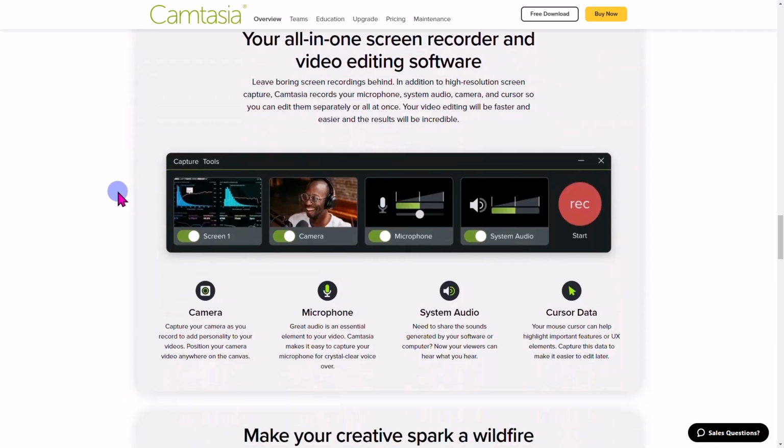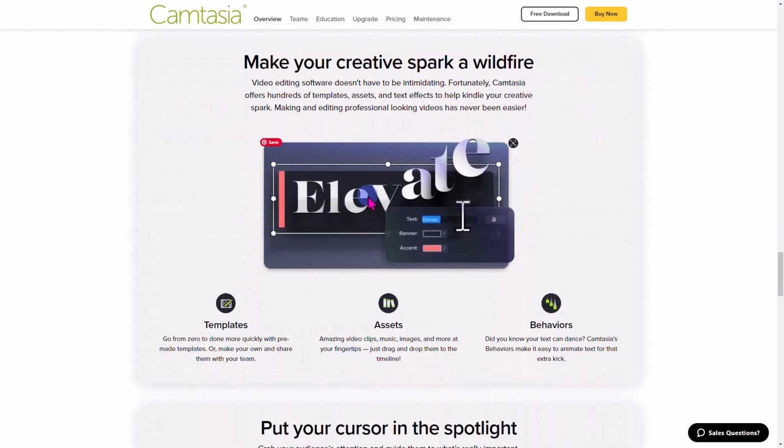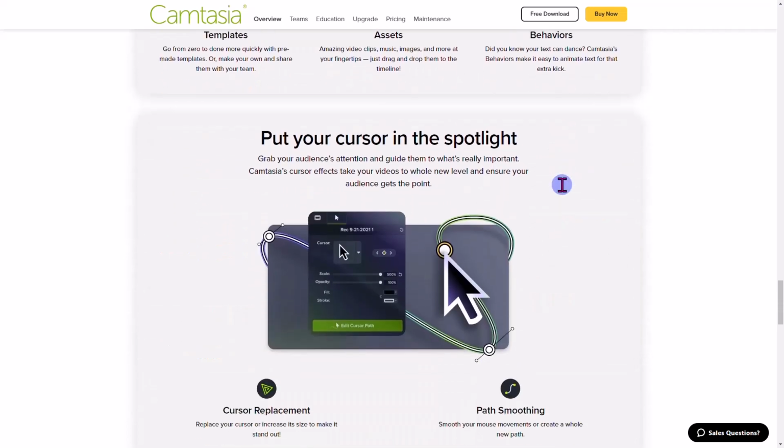Okay, now if you're looking at this, this is how, when you get ready to record, it's going to set you up. So you're going to start there, and I'm going to show you that in just a minute, and it's going to make it really, really simple and easy for you to understand and to grasp. Okay, all right, and so you can automate text, and you can bring text to life with Camtasia, and you can really use it.